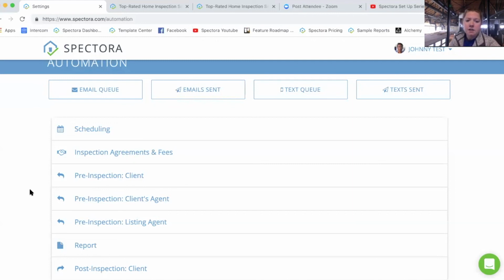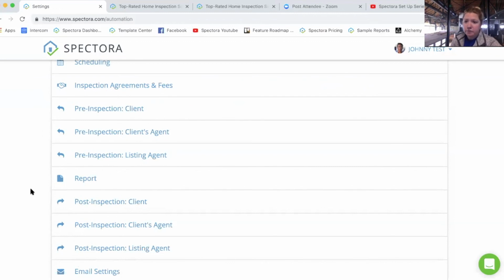Cool. Then leading up to the inspection, you can have up to 3 emails and 2 text messages go out, and you can customize what each says for the client, the client's agent, or the listing agent. Usually for the client it's, thank you so much for your business. Remember to go pay me. Remember to sign the agreement. Anything that you usually do in your business, like a walkthrough at the beginning or the end, make sure you're there for that, stuff like that.